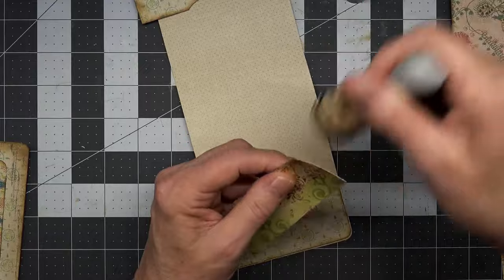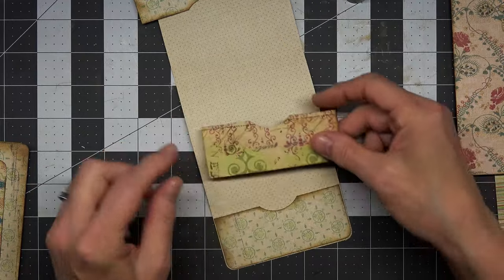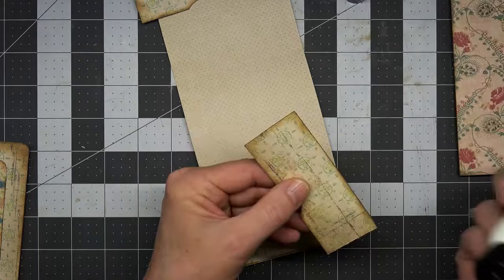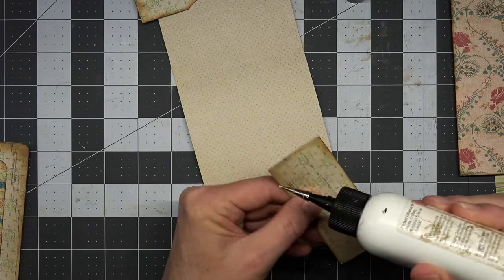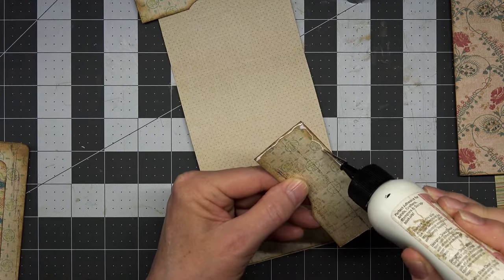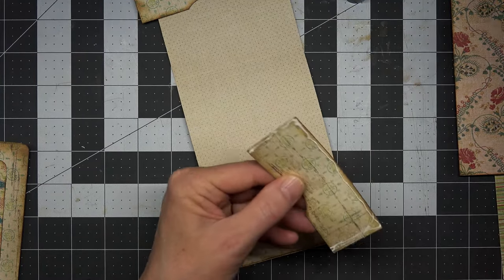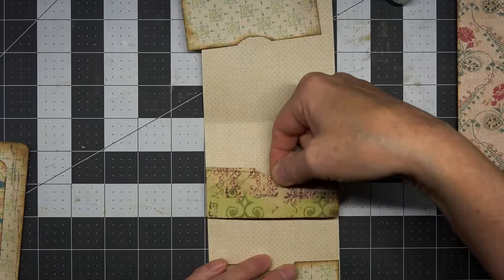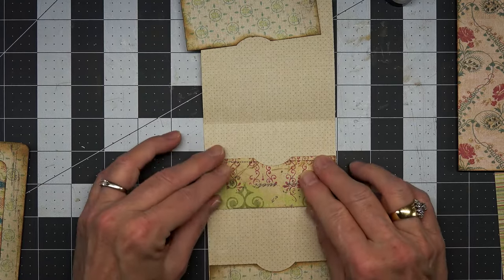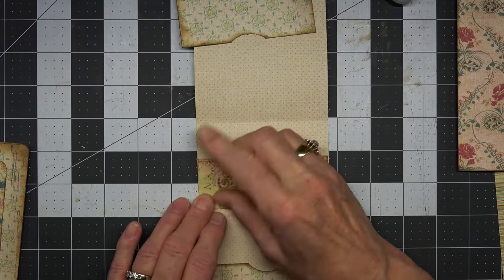Okay, let's ink up that side. Already inked the others. Not going to round any corners on this one because these are nice straight edges. And I'm flipping this paper over just for color. We'll put it, I don't know, what do you think? Right about there? You just kind of have to think about where you want it. Trying to keep it even, which it's not.